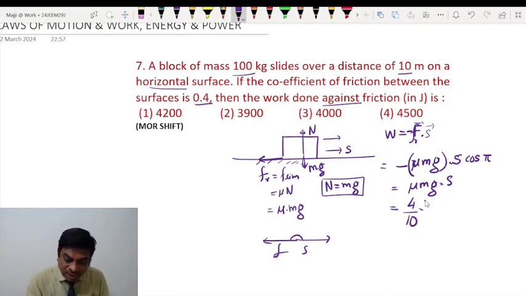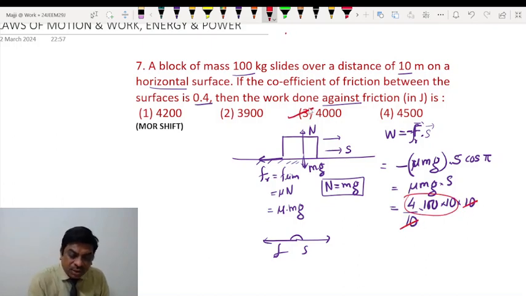Mass is 100 kg. I am writing all the quantities in SI units, so I don't have to write the unit. Okay, students. Unit is understood here. So I am trying to avoid confusion by not writing the unit. So we have 4000. So the third option is the correct answer. We'll go with the third option.